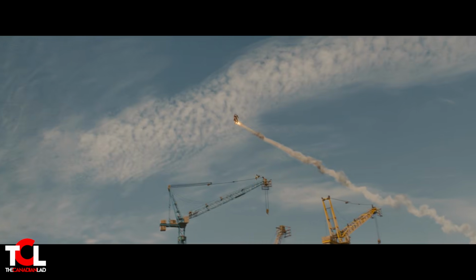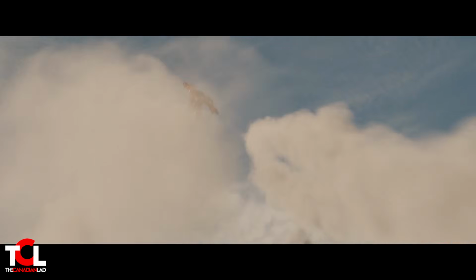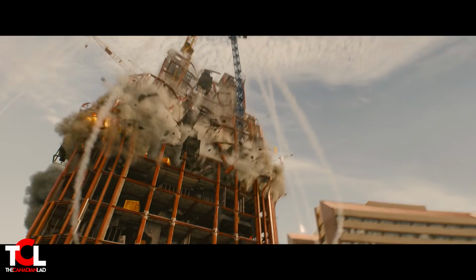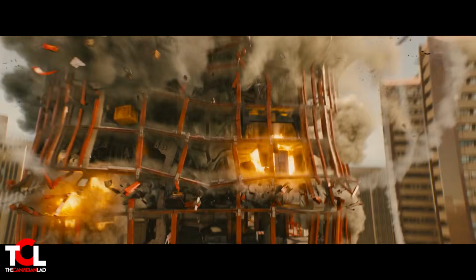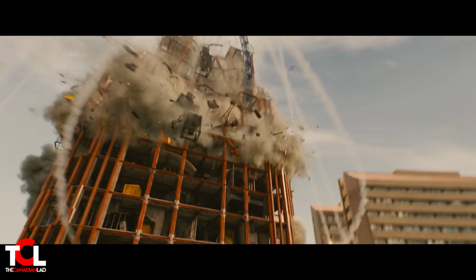Number 2. Just before Iron Man in the Hulkbuster armor begins to push Hulk through the under construction building, he fires 4 rockets to compromise the structure of the building in such a way that it will collapse on itself, instead of falling sideways that might cause extreme casualties. In slow motion, you can see how the rockets are attacking the building from sideways in order to make sure it's safe collapse.